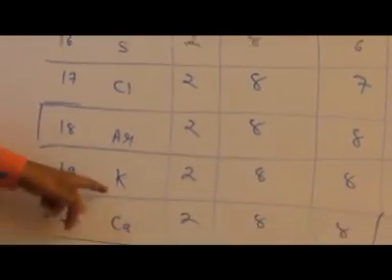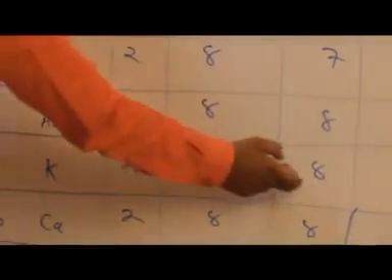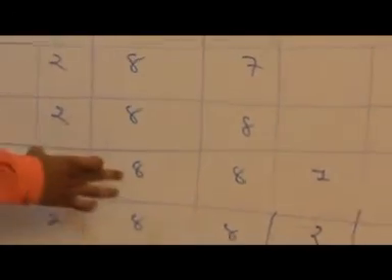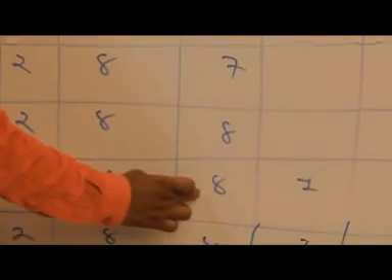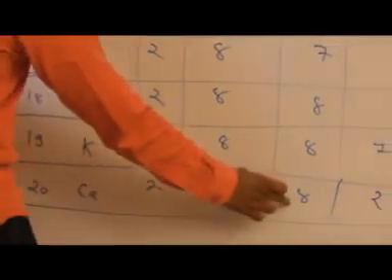Therefore, in potassium, look here, 2, 8, 8. It is fully filled. Now the next electron is added in a new shell. Look at N. The N shell can accommodate a total of 18 electrons, but here there is 1. 10 plus 8, 18 plus 1, 19 for potassium. Calcium, 10 plus 8, 18 plus 2, total 20.